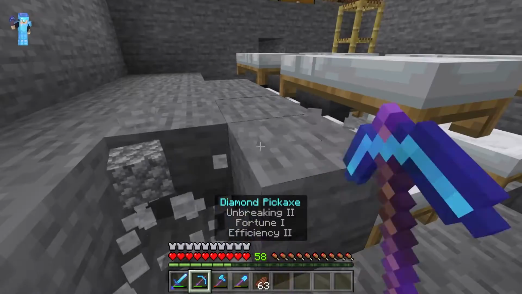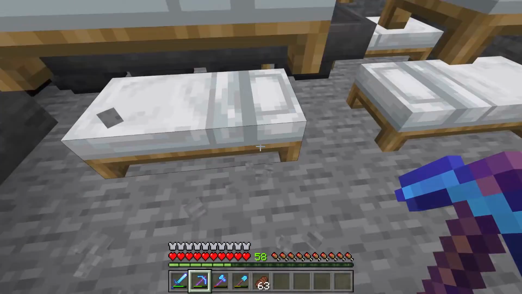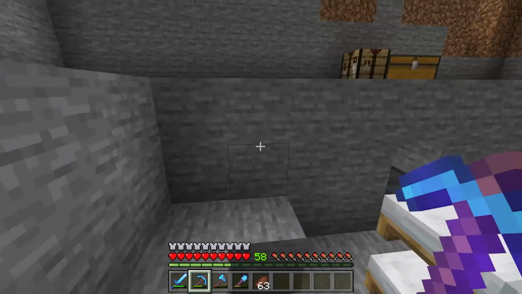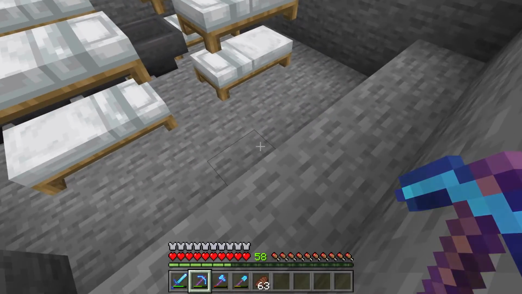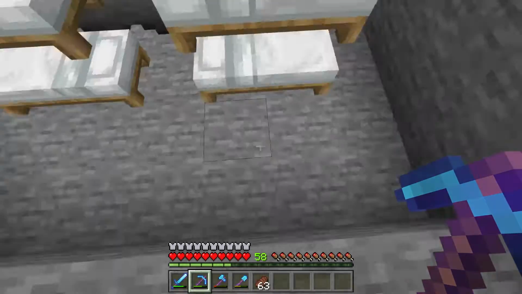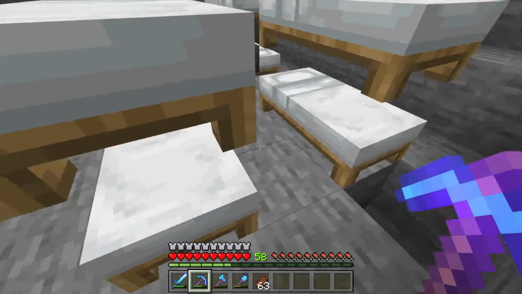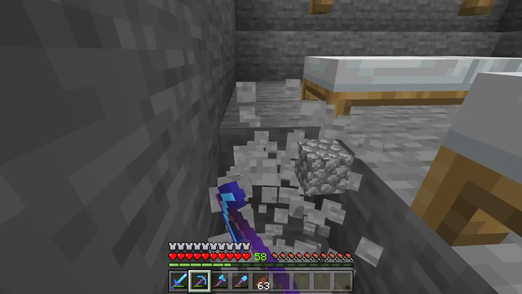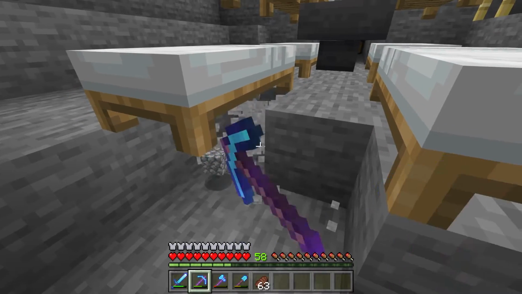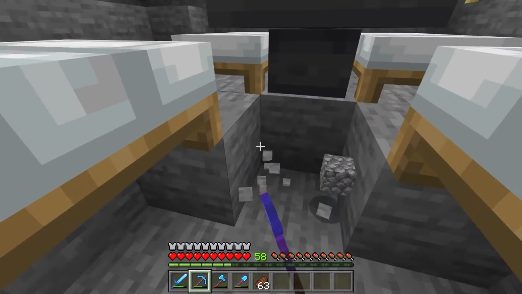Let's give ourselves some space. And we will be using this area for, actually, I don't think we need all that. And we only need 2 wide there. We'll be using this area for the villagers' pods. So we come under these and we break the blocks underneath them. These ones too.